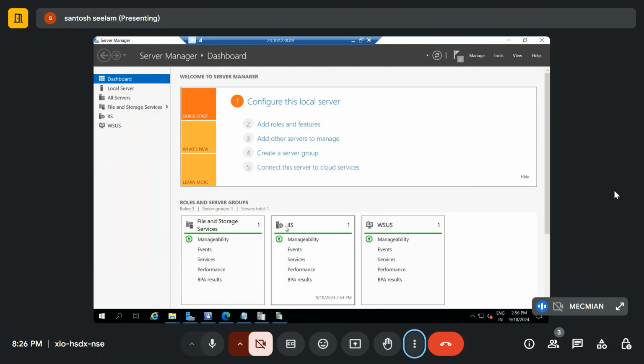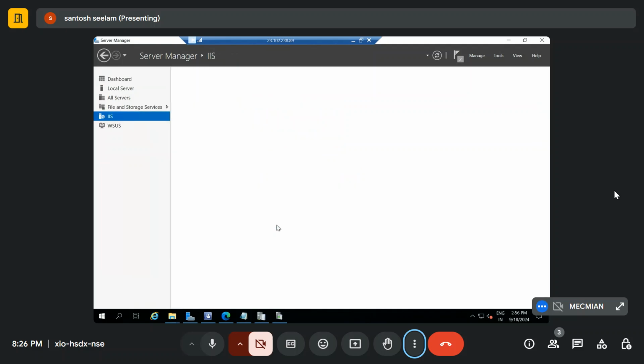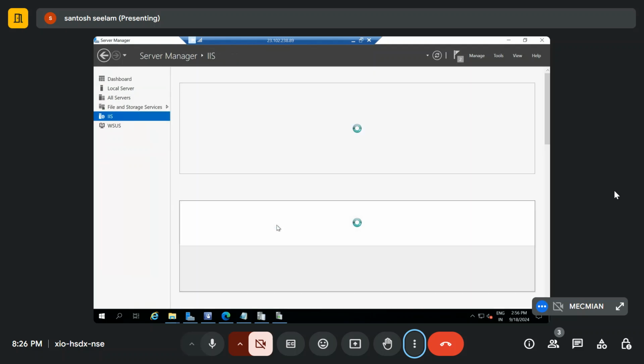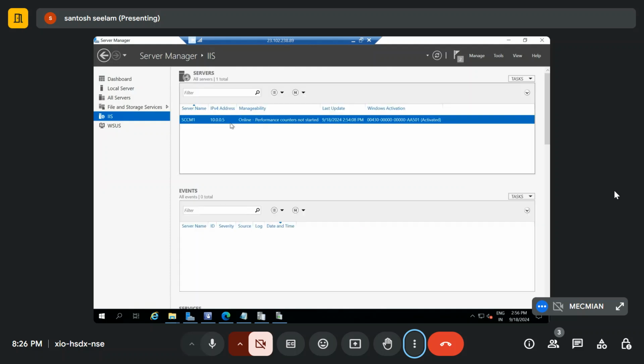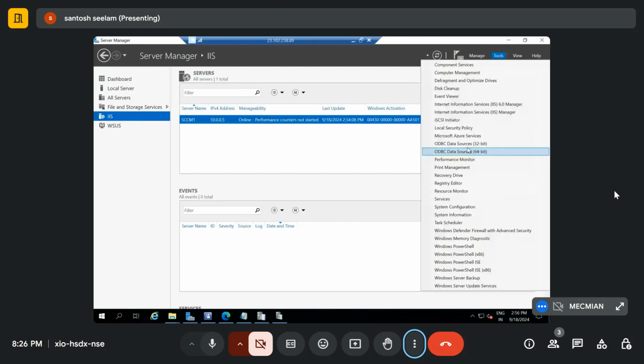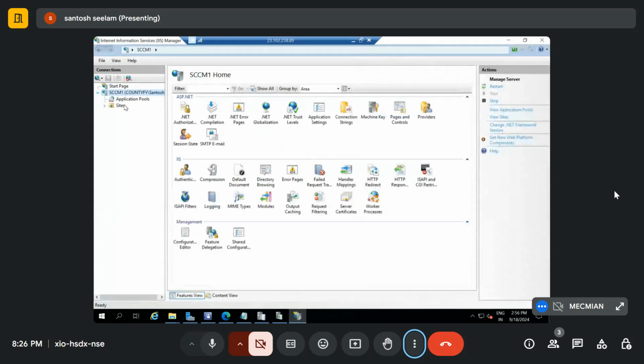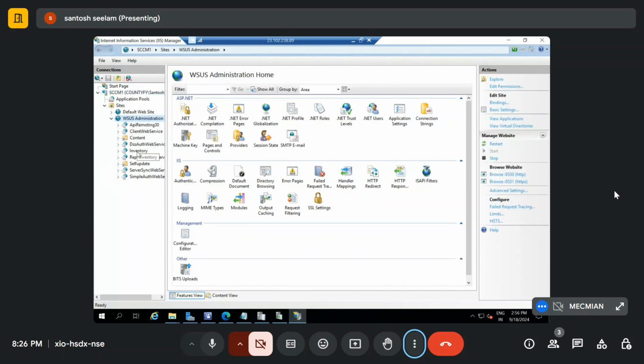We will open the IIS. So go to tools, open Internet Information Services. WSUS administration. So these are all the WSUS virtual directories.